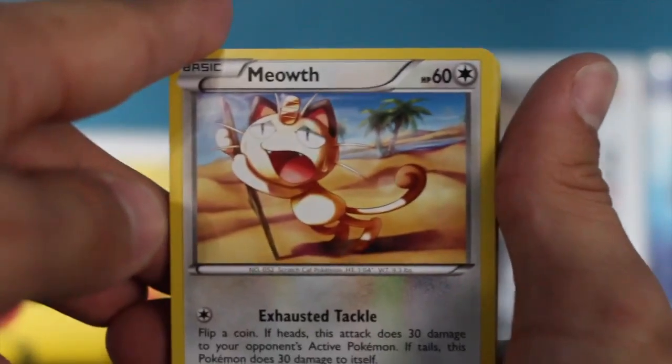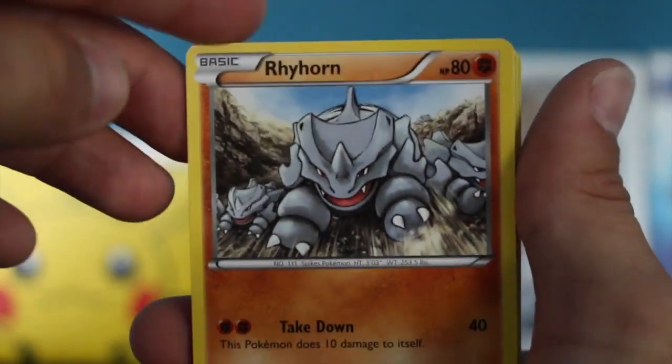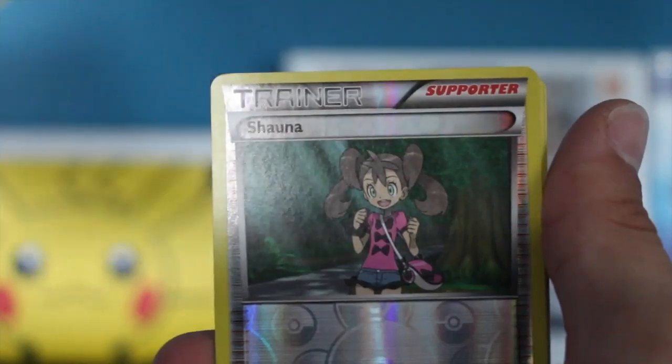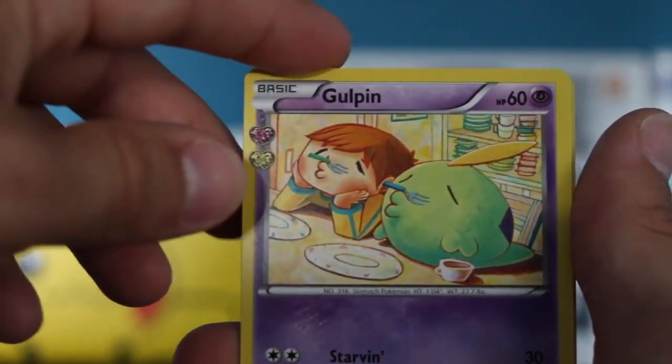But anyway, more importantly, let's get to Meowth right here with Exhausted Tackle. We have Rhyhorn rampaging through the wilderness. Ponyta art, this is a reprint. Magikarp, gasping for breath. Reverse Shauna, that's pretty cool. Gulpin from the Radiant Collection 2.